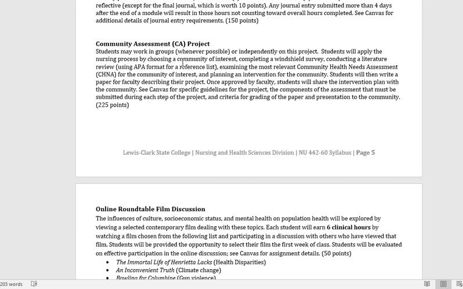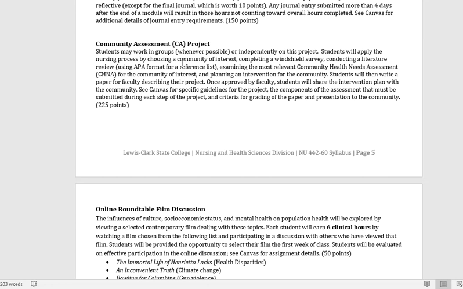And then your windshield survey can be geographic or non-geographic. Geographic would be more of what's available in the city or the area, which would involve your observations as well as research about the area.